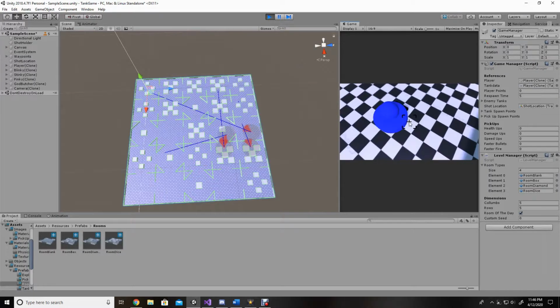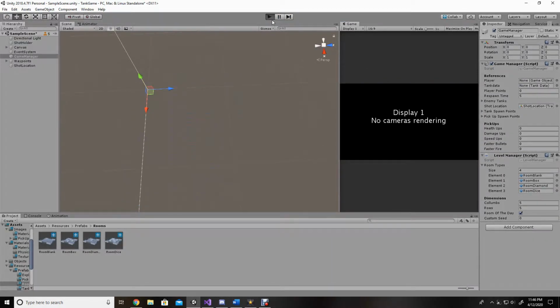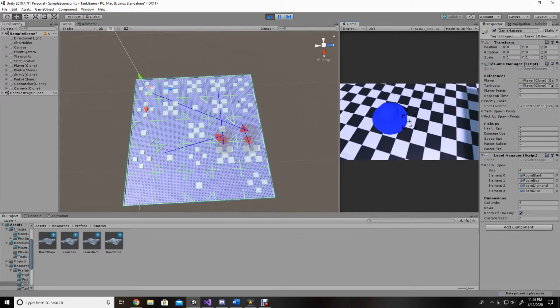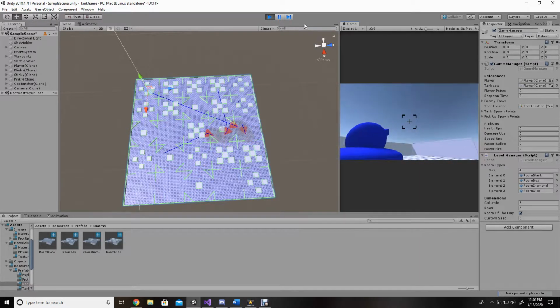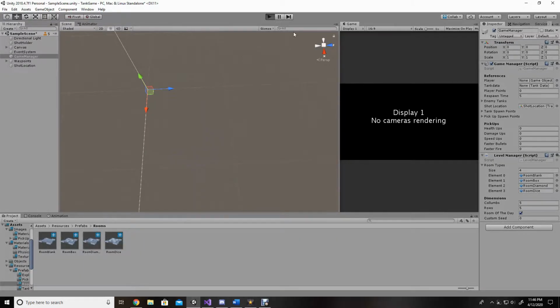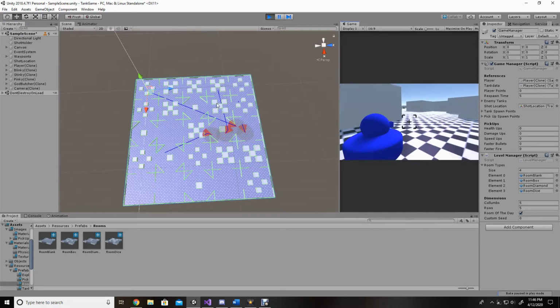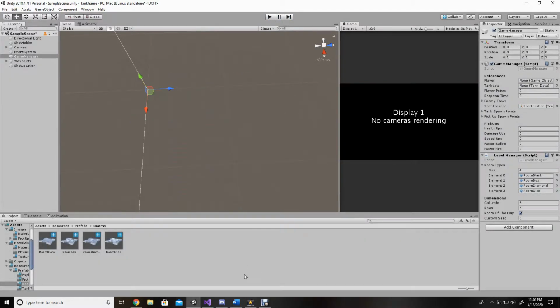If you have the room of the day, it'll generate this map, which is the room of the day. And if I do it again, it will again generate the same map. No matter how many times I generate it, it'll be the same map. They even spawn in the same place, and the pickups spawn everywhere in the same place.